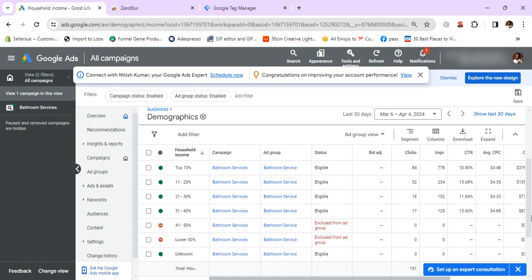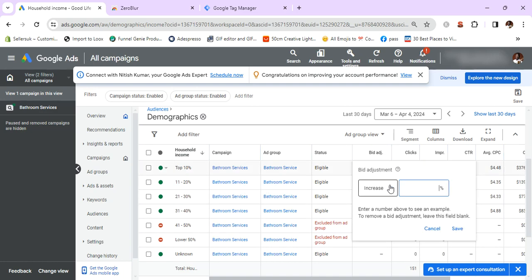household income tab, right? And here I can increase the bid adjustment, right? For example, I can increase it to 50%.